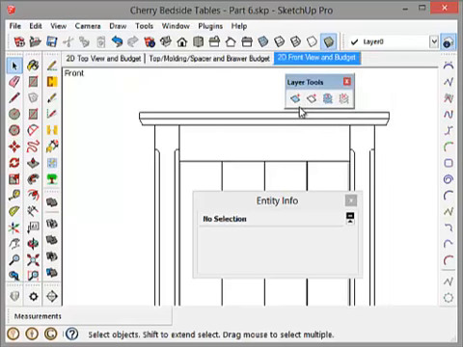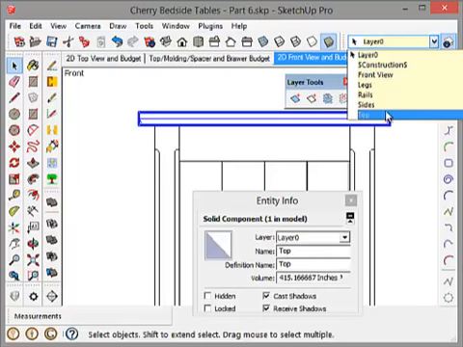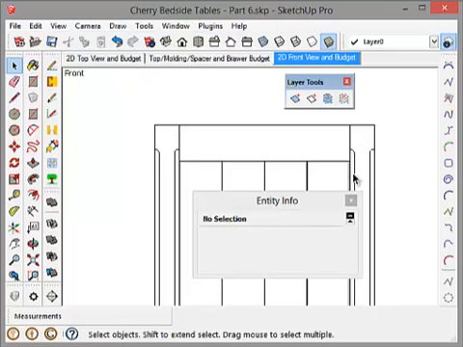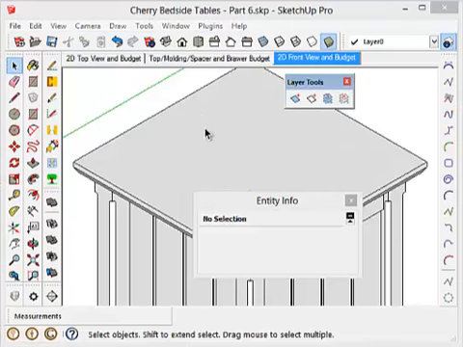Now that I got a top layer, I could choose this and place it on the top layer. Notice the top layer is not visible. It's light here. The rest of these are dark and this is light. So I'm going to place it on the top layer. It's going to disappear. But I can always bring it back by selecting the top layer. And there we go.